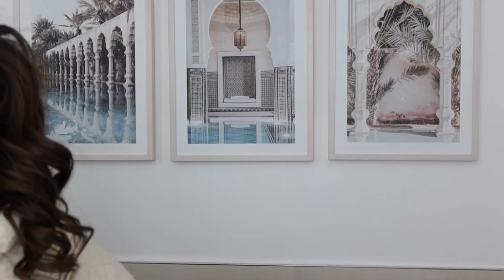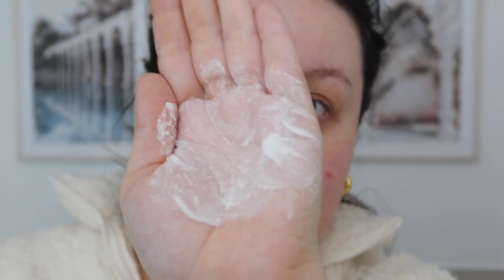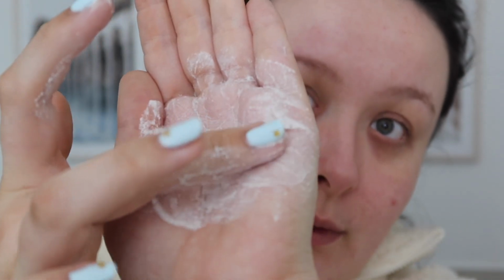So what I'm gonna do is just wet my hand, and then pour the powder in and really mix it down on my hand and make sure that it becomes like a foamy texture once you mix in all of the powder. So as you can see, there's really not much powder there at all. This is a really foamy kind of texture.